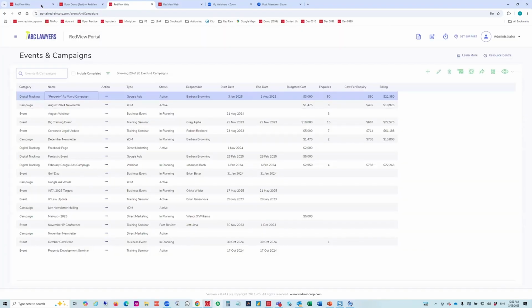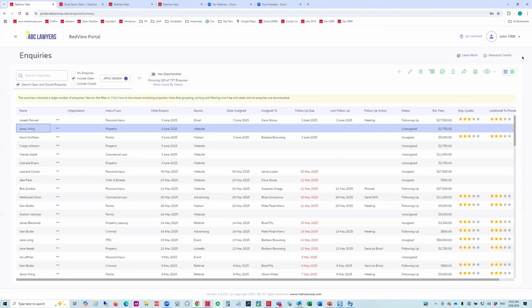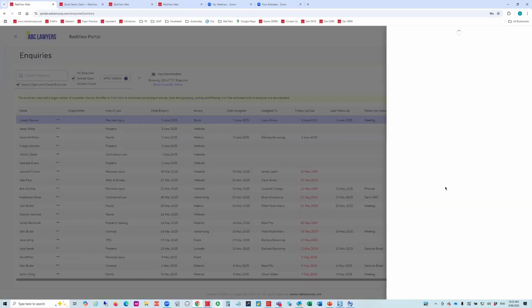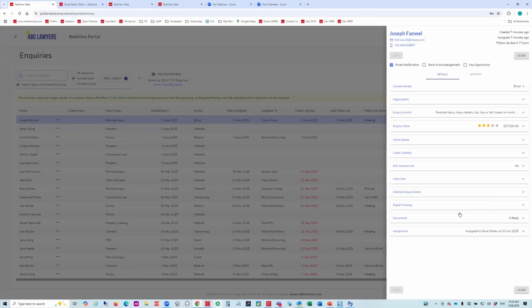So going back to the lead now, we've got that inquiry logged and attached to the campaign automatically. You can manually do this as well, and you can use this with other sources. So if I went back in here to Joseph, I can now update those events and campaign details.